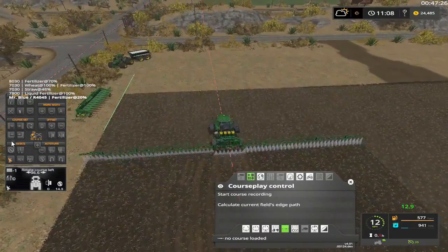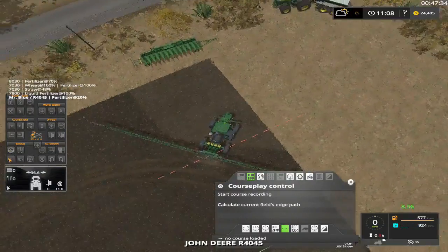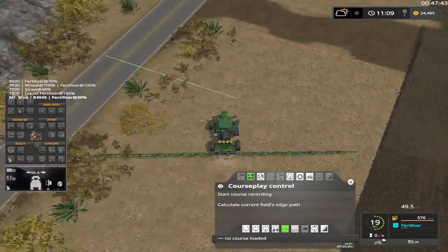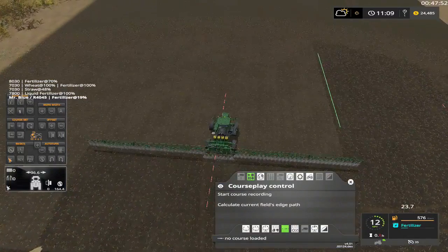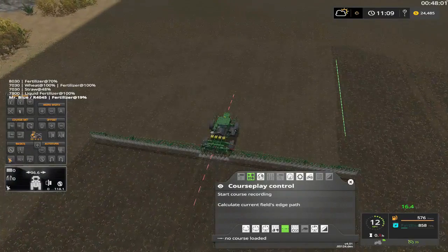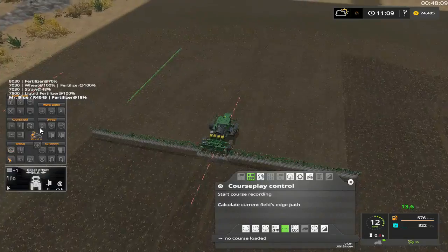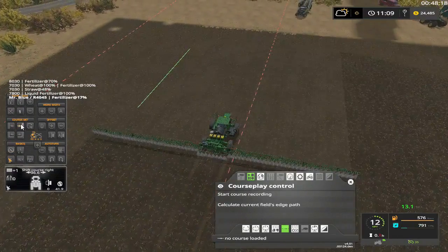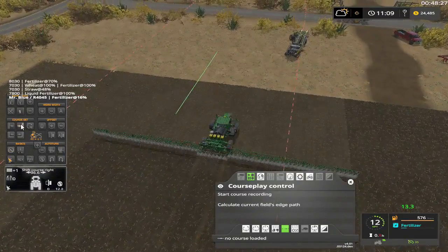I'm gonna wind up. Oh crap. Not what I wanted, folks. Oh well, I'll finish spraying it myself. Oh, no wonder that thing's way off. Never get it in time.